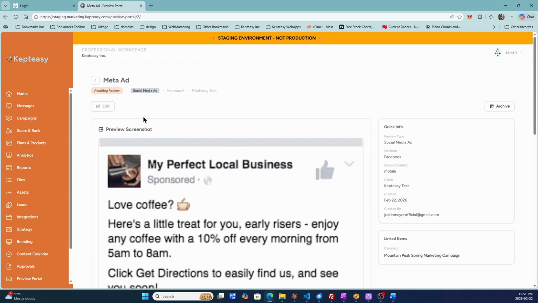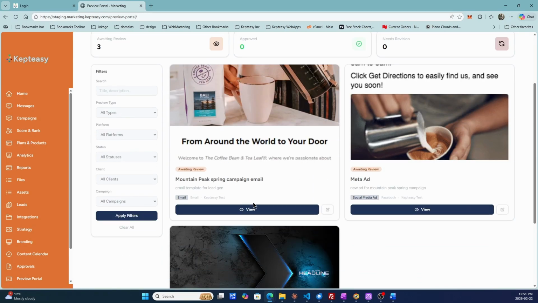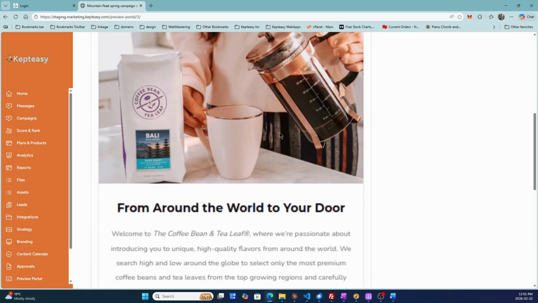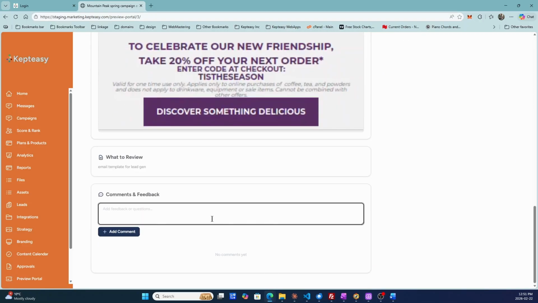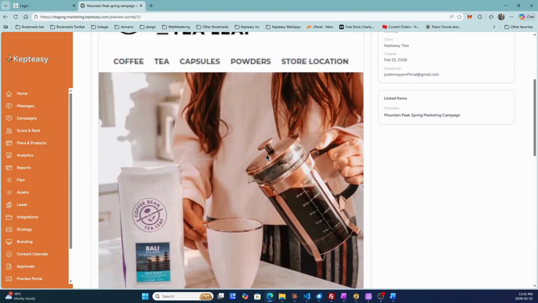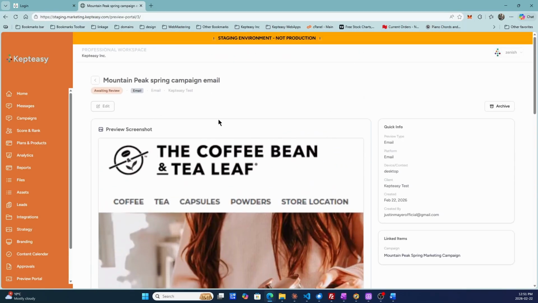So then you just quickly upload it, for now manually, in later versions automatically. And then they just view this, they go, oh, okay, if they don't like something, they can comment here. And then they approve that just like that. And so then once that's approved, you get the approval in here, and then bam, you go to their account and you just put the ad live.